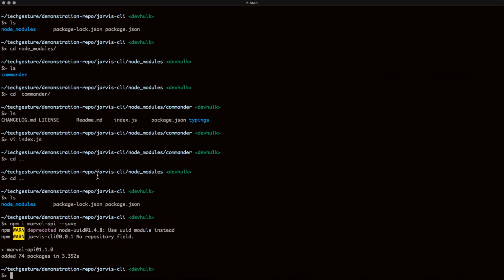Yesterday we created an example.js file. Today we're going to create an index.js file that's going to be executed the same type of way, using node.js.